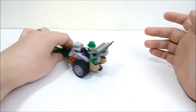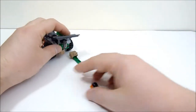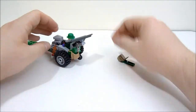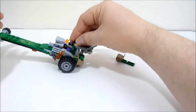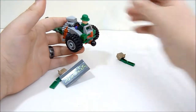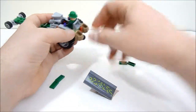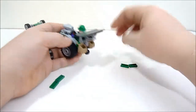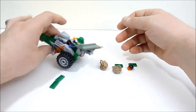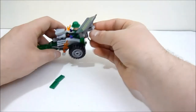And I guess the play feature on this is you push down on the dragster, and then it fires off this little bomb. However, as you saw in doing that, it does a wheelie and it shoots a bomb out, but that rarely works well because the pieces attached to the back, these money bags and everything, are so tenuously attached, the spoiler and all that, that when you push down on it, it has a tendency to pop the money bags off too. So he's trying to get away. He shoots a little bomb out, and then he drops all of his cash as well. So I don't know if that really works.